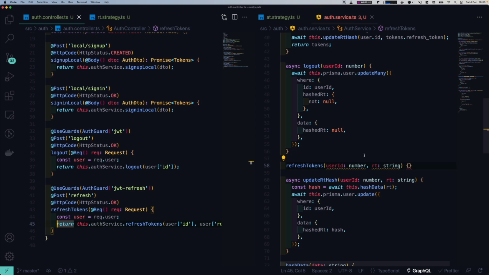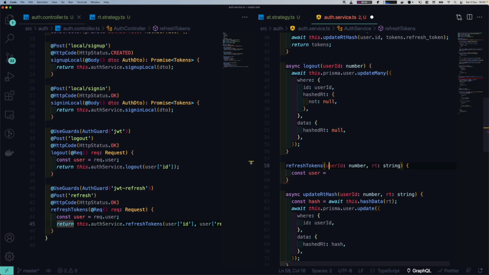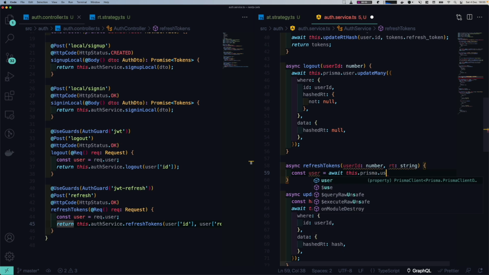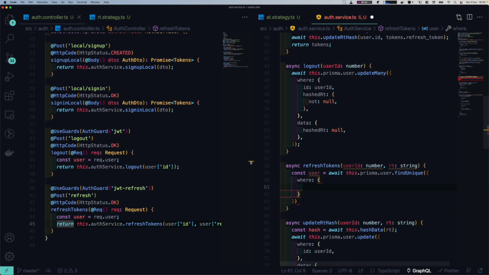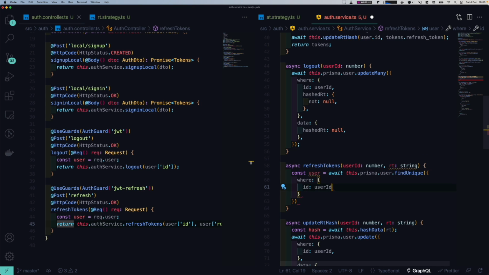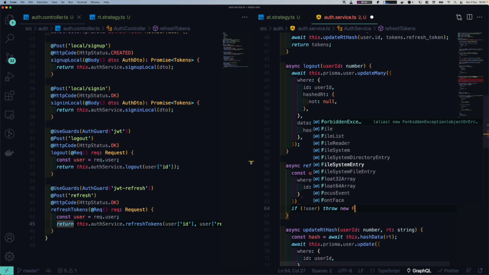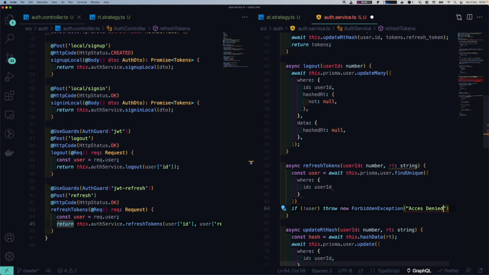So now we can get the user first. User is equal, it's an async function, await this.prisma.user.findUnique, where id is equal to userId. All right. And first of all, if there's no user, throw new ForbiddenException, access denied, something like that.